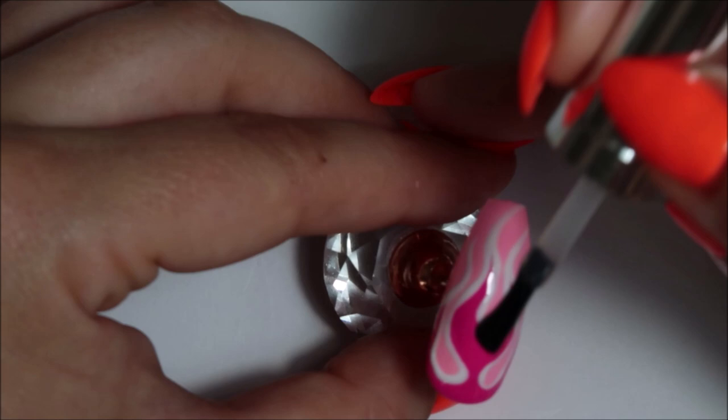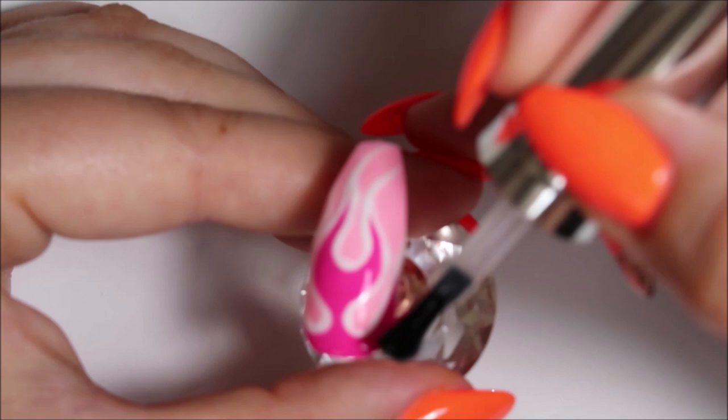So I'm just going to pop that on, and you'll see that I'm going to turn my nail pop upside down. I do this all the time with clients as well. I'll get them to turn their hands upside down, a bit like when you're using builder gel. I just like the top coat to fall into the middle, and it makes a little bit of a smoother finish, I think. So I'm turning that upside down and then popping it in the lamp for another 60 seconds.